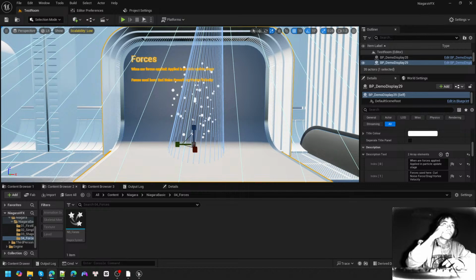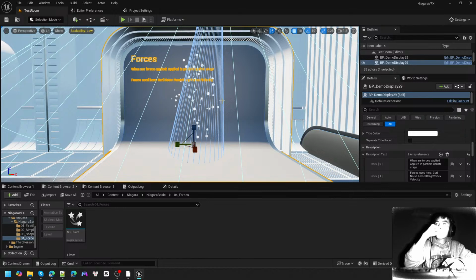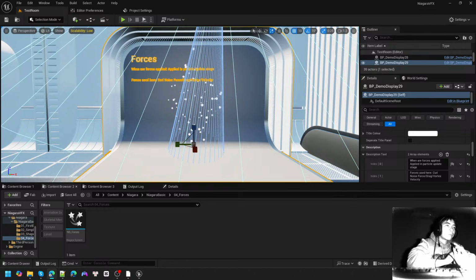Now, after understanding the sprite renderer, the shape location, the forces, the different particle stages, it's time we actually combine everything we've learned with GPU sprites. So, you already know that a sprite is simply just a camera-facing plane, and the reason why we can see spheres on our screen is because of the material that we use. And so far, we've only used what's called CPU sprites. First things first, all the particles, they are spawned on CPU. So the one on the left, this is CPU sprites, and the one on the right, this is GPU sprites.